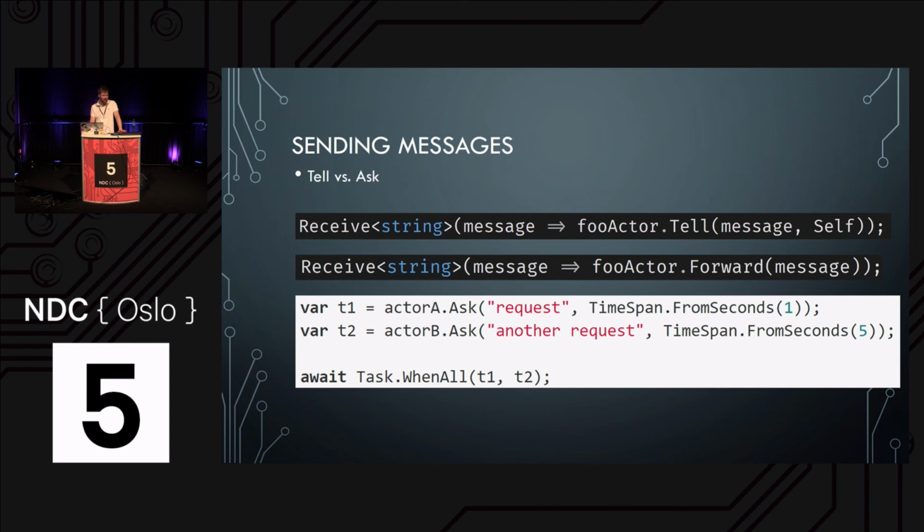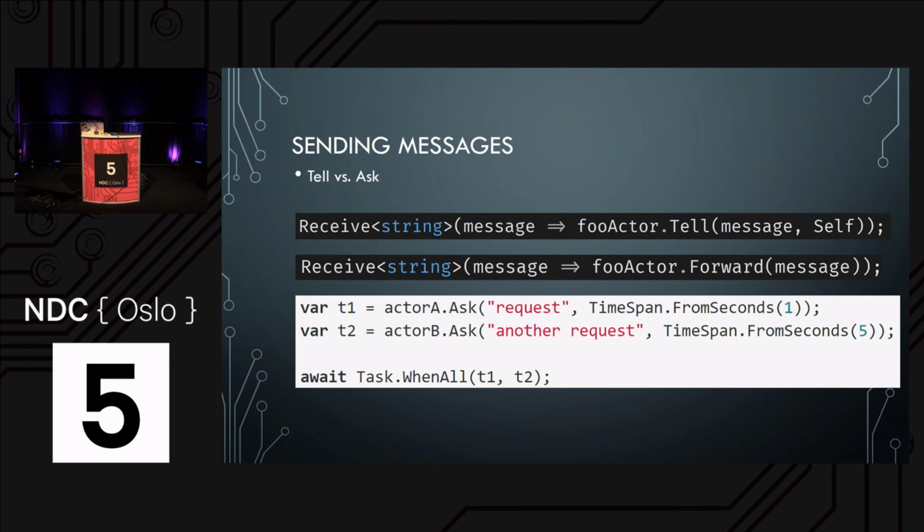So, sending messages to actors. There are two ways that you can do that. Either you can use tell to send a message, or you can use forward, or you can use ask. When you tell an actor, you send the message, and then you send in the context here. And self is the default, so you don't actually have to specify it if you want it to be yourself. But you could want to send a message on behalf of somebody else. And that is basically what forward does. Forward is the same as saying fooActor.tell(message) and then sender as the second parameter here. So it's just shorthand for that.